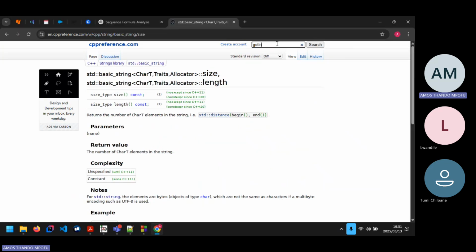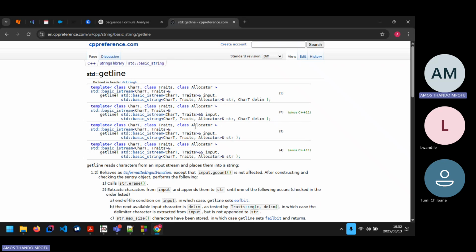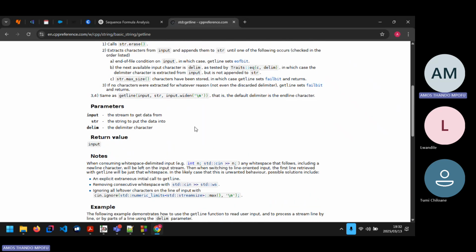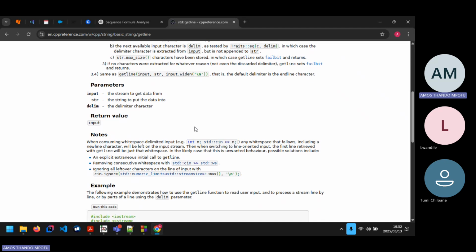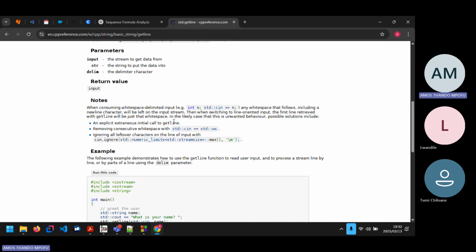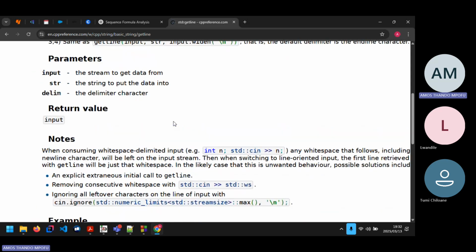I'll try restarting my laptop. I don't know why it's doing that. I'm just checking the getline method. Parameters, delim, which is the delimiter.